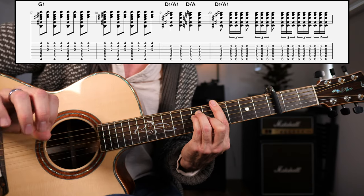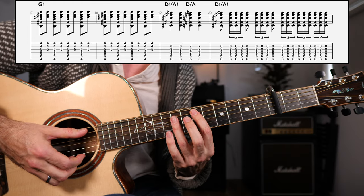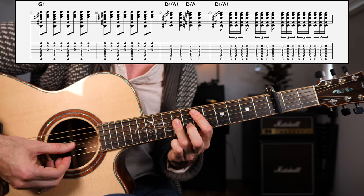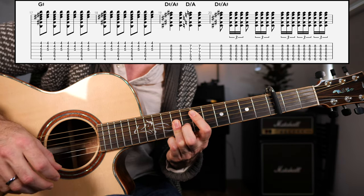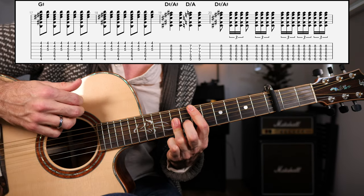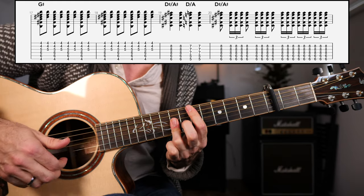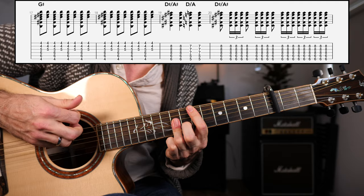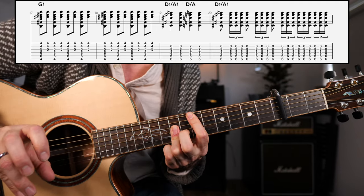Okay, right here we're gonna go to the chord D sharp major, an A string rooted bar chord, fret 6, 8, 8, 8. Though, if you wanna make it more robust, try including the low E string with your index finger. Move back a half step. Nice rhythm that we can hear in the original track.